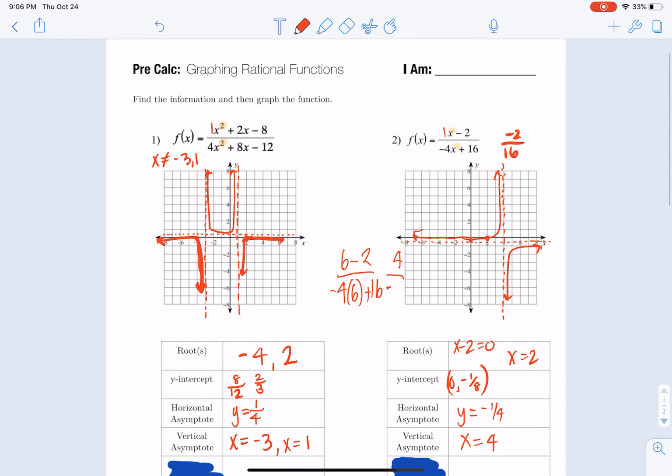So you'll have a few to do for homework. Please do them on graph paper. Please make sure that you're hitting all of these points, these key pieces that we've been talking about. And make sure that you come to class on Tuesday or Thursday or reach out to me if you have any questions.